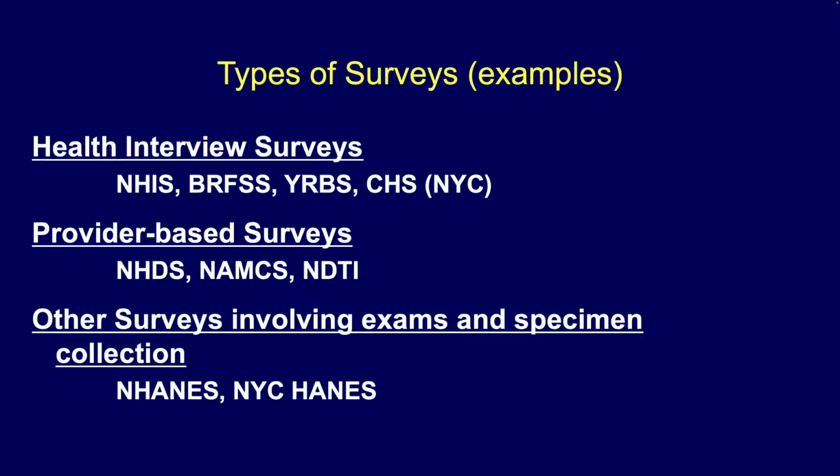This slide just lists a few examples of different surveys that are out there: health interview surveys, provider-based surveys, and other surveys such as the exam-based NHANES, which is a national population representative survey that includes clinical exams and specimen collections that are tested for different things in laboratory settings.